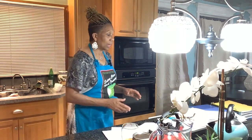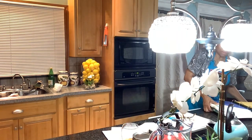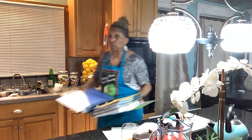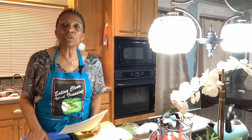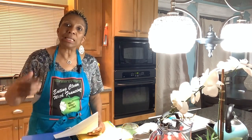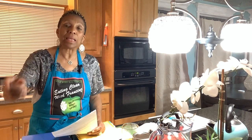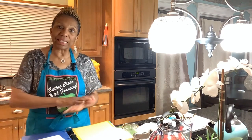So I'm going to go ahead, and I don't know how much I'm going to look at the clock, but I am going to tell y'all the benefits of this juice. All right. We do have a little bit of time, but I'm going to go quickly because there is one thing that I want to tell us about the lemons, the delimonene, which comes in supplement form. You actually can get a pill called delimonene, which is a supplement. And I'm going to tell y'all the benefits of the delimonene, which I've already told y'all. It's the oil that's on the skin of the lemon.